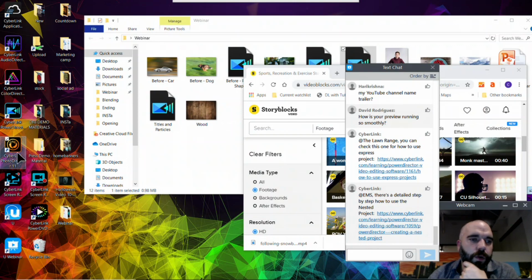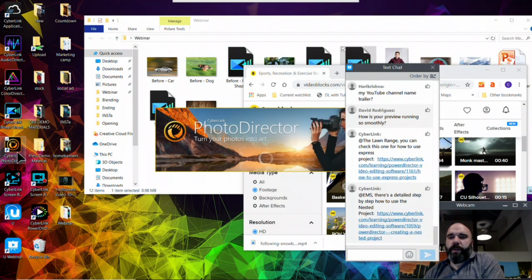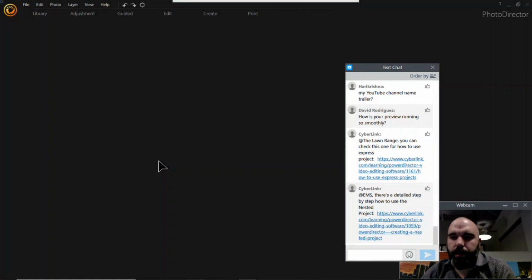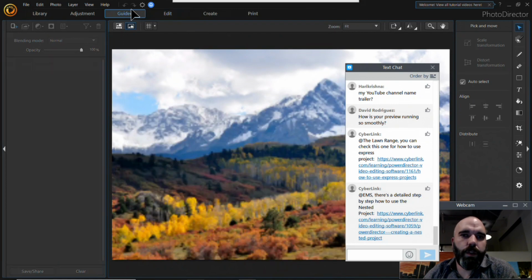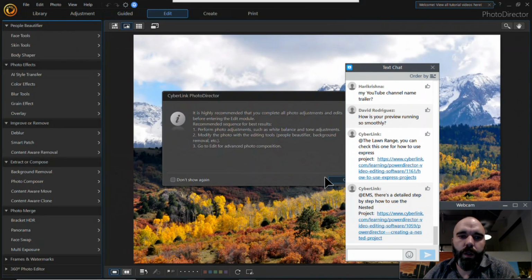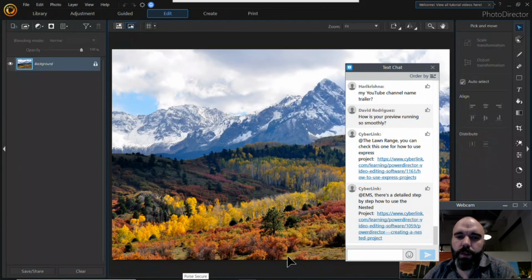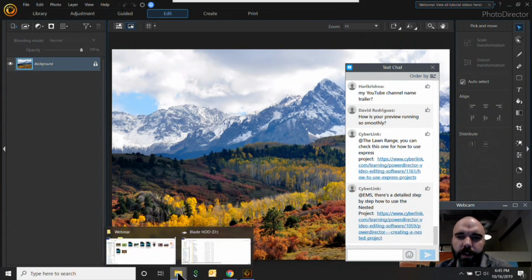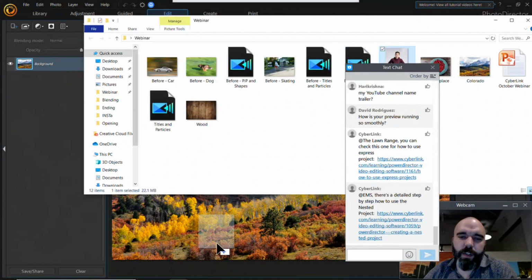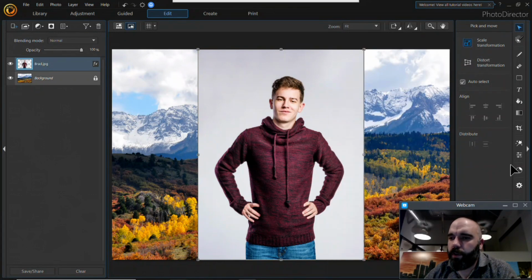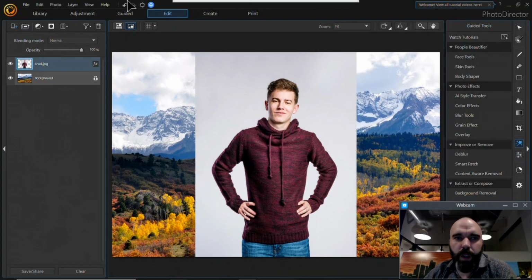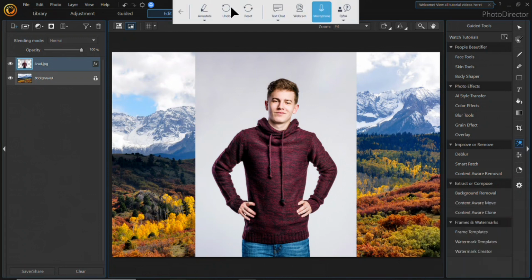Oh, I was going to show. Somebody was asking about knocking out the green. So what I showed earlier, I'll show you a couple different ways to do this. If you want to take out the background of a photo, for example, this one, this could be green, this could be white, this could be any color. One thing you can do is go to our guided editing. So this is under edit, guided editing.